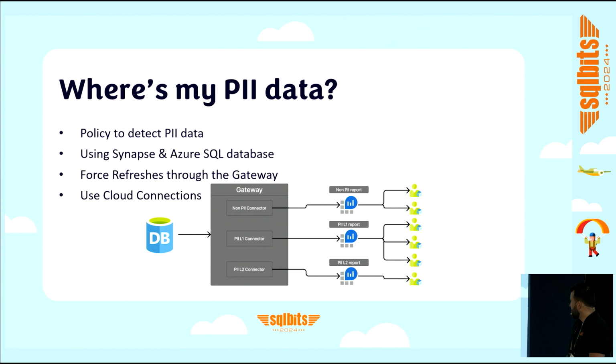Okay, what is my PII data? I would say that there are multiple solutions to find what your PII data is. Some of them might work only for Premium, others only with a couple of databases, and other solutions work for everything, to be fair, for any database. The first one is only for Premium. You can set up a policy that is going to detect PII data. But again, this is only for Premium, and it is only able to scan your Premium workspaces.